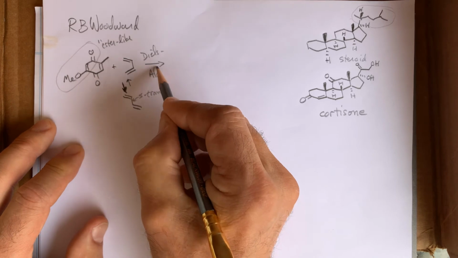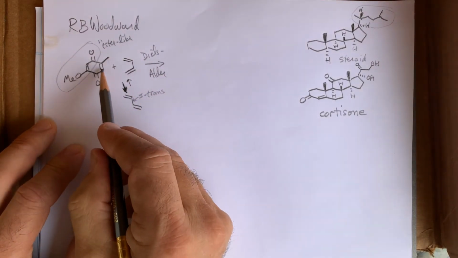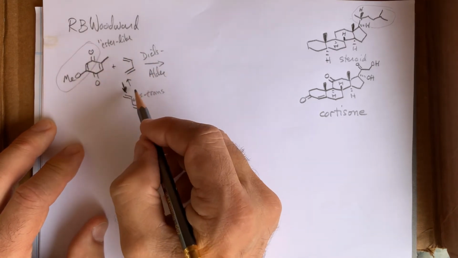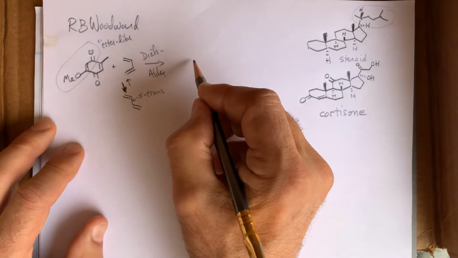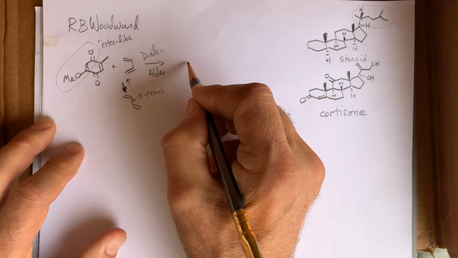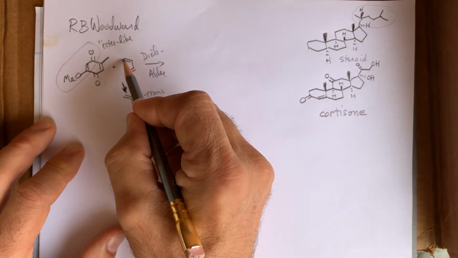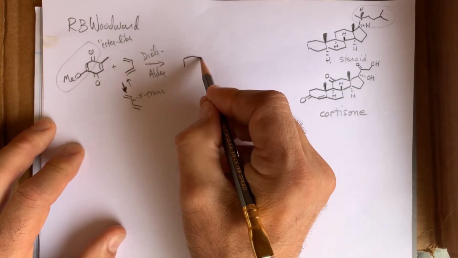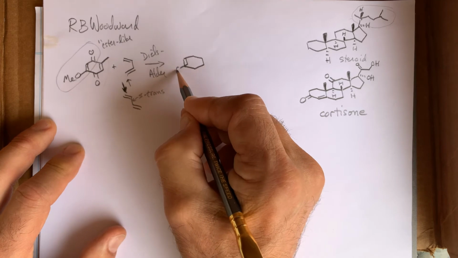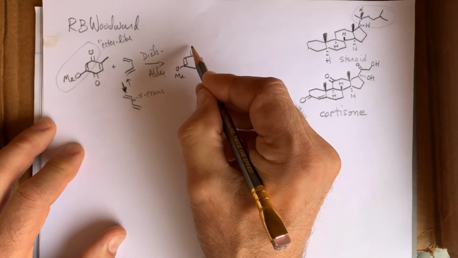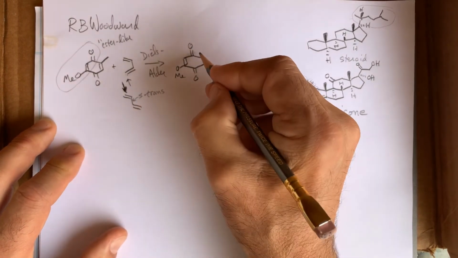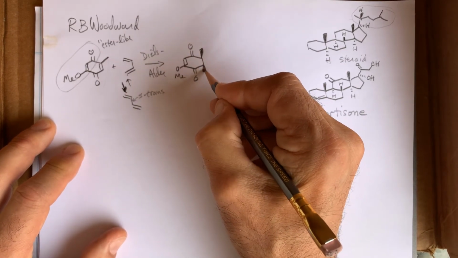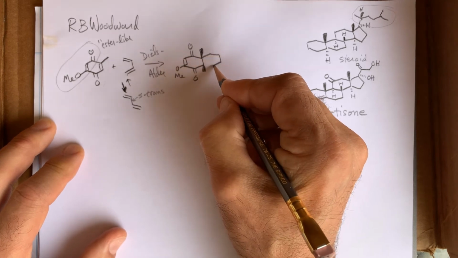This is review, but it only will react over here, and there's no substitution on this butadiene, so there's no question about relative regioselectivity, right? So if this had a methyl group, it could be on this end or that end. We don't have to worry about that. So we retain all of this, but you get a new ring.